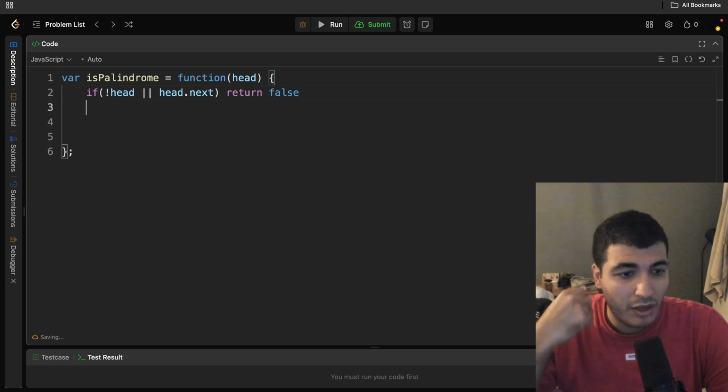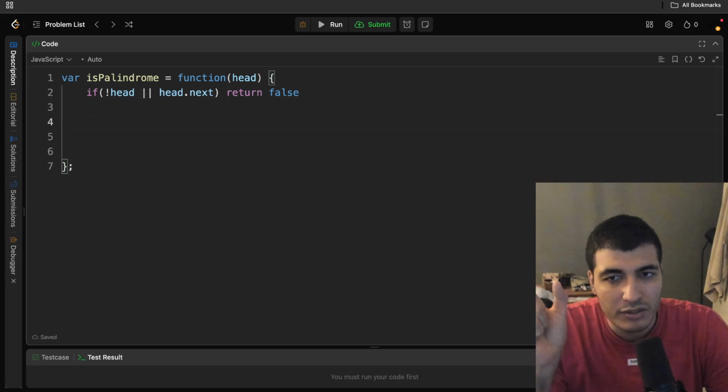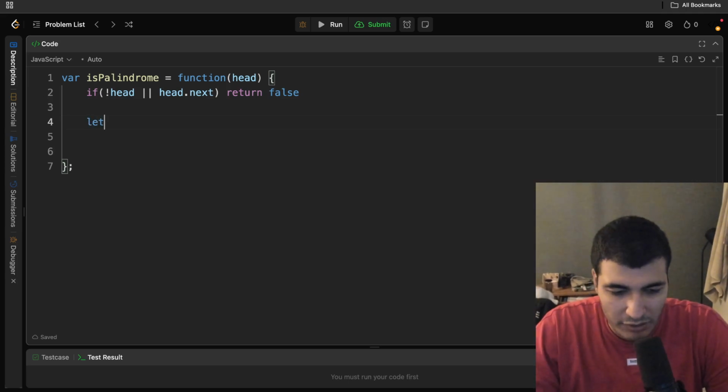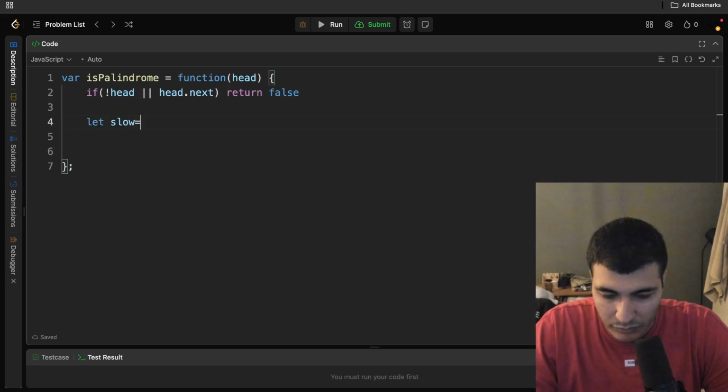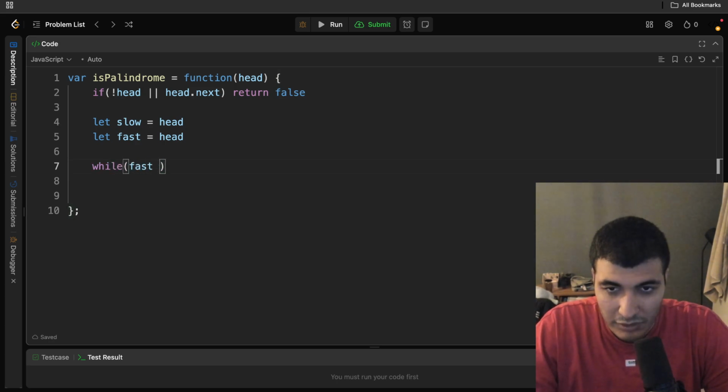Okay. So number 1, we need to find the middle using slow and fast pointers. How will we do that? We create let slow equal head, and let fast equal head as well. So how can we find the middle in a singly linked list? Let's create a while loop, while fast and fast.next.